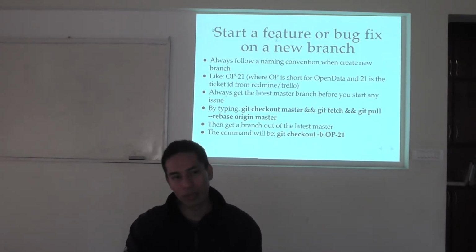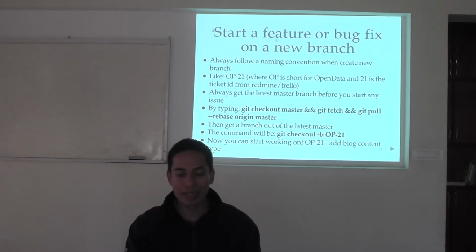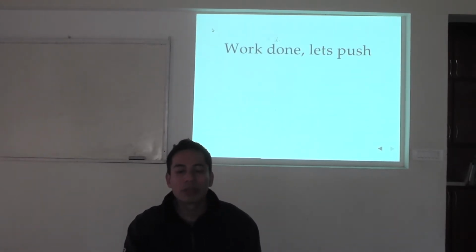After you do that, you start coding for that ticket. Let's say it is a ticket to add a block content. This is another example. Then you start coding, your feature gets completed, and then you want to push the code. As you are already on OP-21, now you push your code to OP-21.